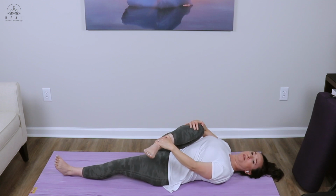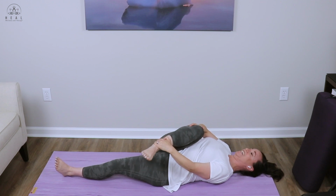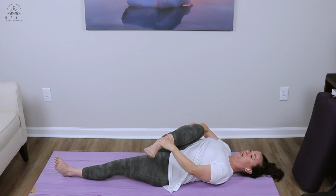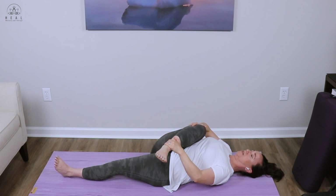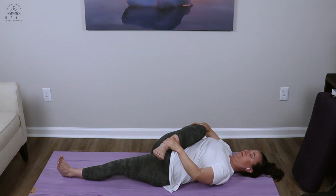So we're just going to give a little bit of love to our hip rotators. They did some really awesome work when we were in standing. So let's make sure we give them some nice good length. So take a nice deep inhale here. And then as you exhale, gently bring the knee to the chest, lengthen your neck, settle your chin, and then gently start to pull that right ankle towards the left shoulder. Find that beautiful stretch in your right buttock.